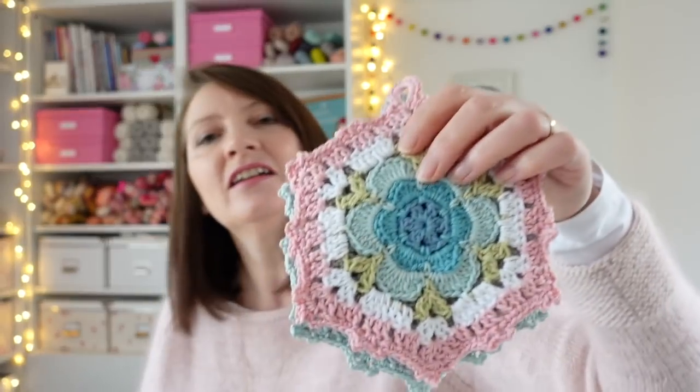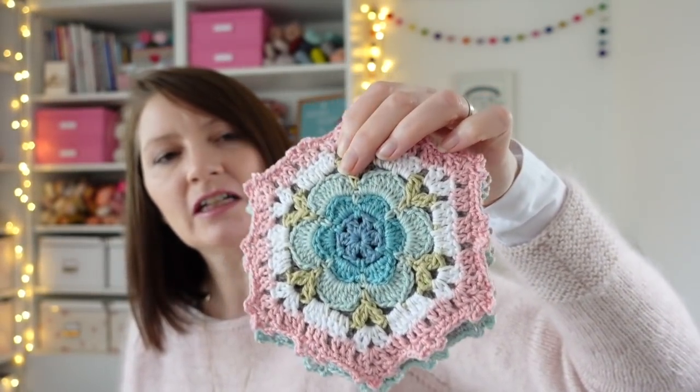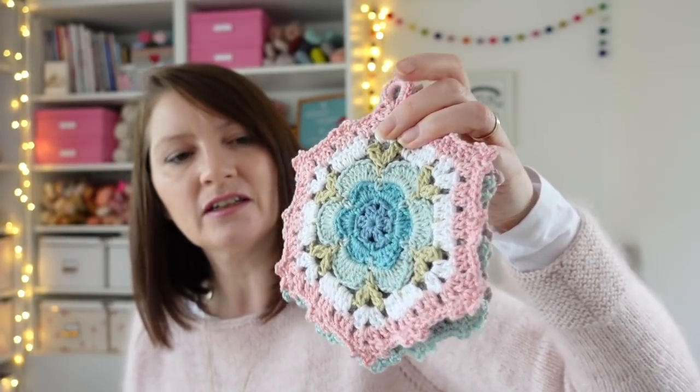I do want to do a few more of these Cath Kidston ones. Just a couple more, just to see how they look sat together. And I haven't got too many more of some of these natural colours, I'm very low of, so I'd have to get some more before I could experiment more with that. But I do like that idea.